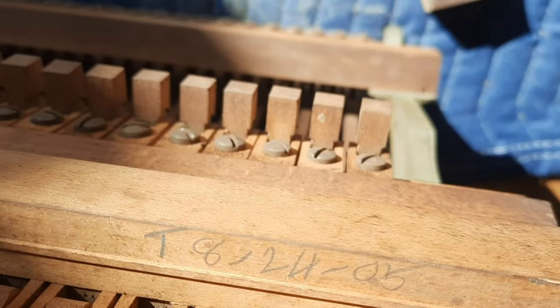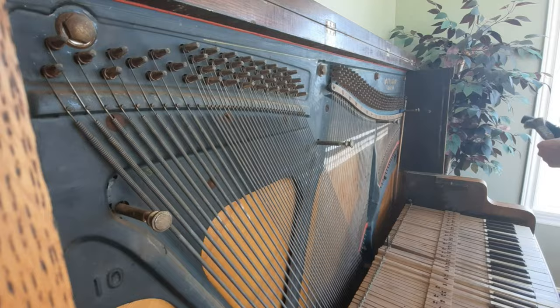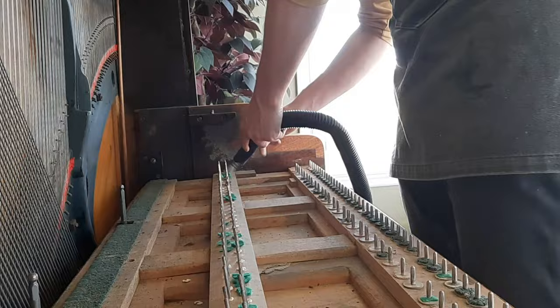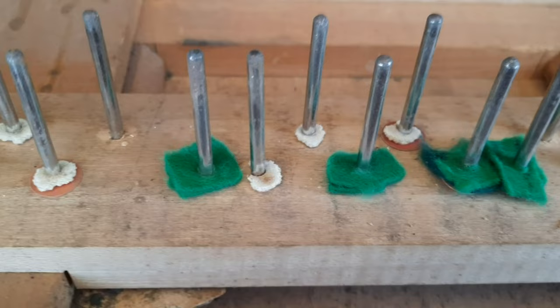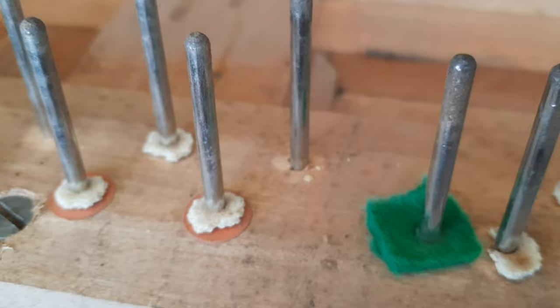So here's a mark that confirms this piano was built in 1905. So these are toast. Someone's gone in and replaced these felts with these green felts that you see, and left the rest of them either moth-eaten or completely gone. So we're gonna have to replace all of these.